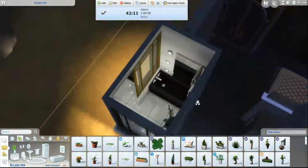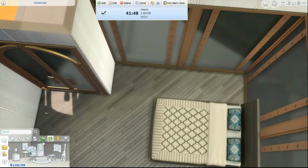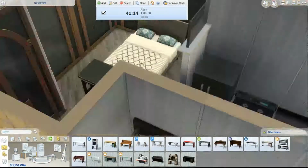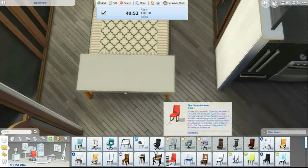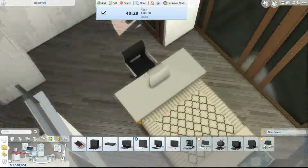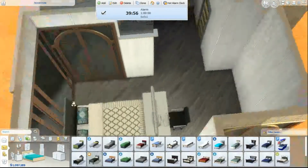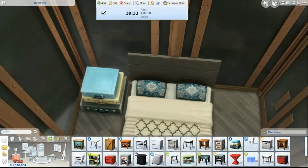I think we're about to finish it up, and then we're going to the bedroom area, where I'm going to do a nice trick that I'm going to tell you about right now. Because I need to save space with the desk, I just put it at the end of the bed and make it a really nice color with a pop of yellow. This way I also doubled up the space because I use the television on the other side of the desk, and this way you can sit on the bed and watch TV, and if you need to work you just go to the other side of the desk and work.